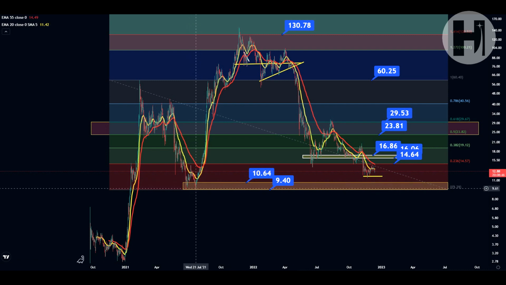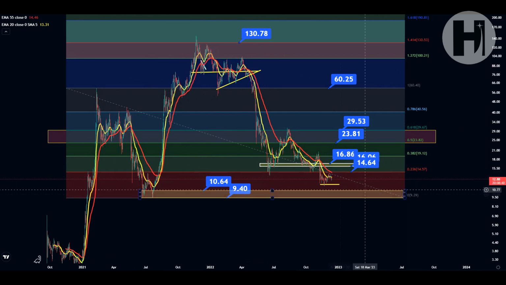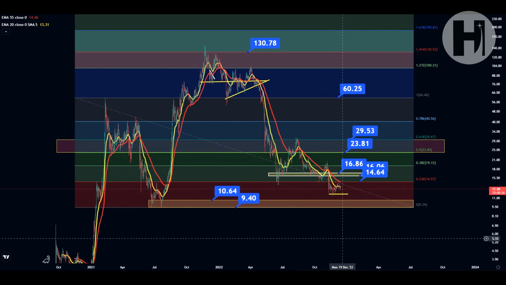And this is the exact same support block I gave you in the summer of 2021. We bounced off of that level perfectly and had that amazing bull run afterwards. Not saying the exact same thing is going to play out, but this could potentially be our bottom, because logically speaking, everything that could have happened in the crypto markets has happened. A lot of people are saying that, all the companies that were supposed to go bankrupt went bankrupt.